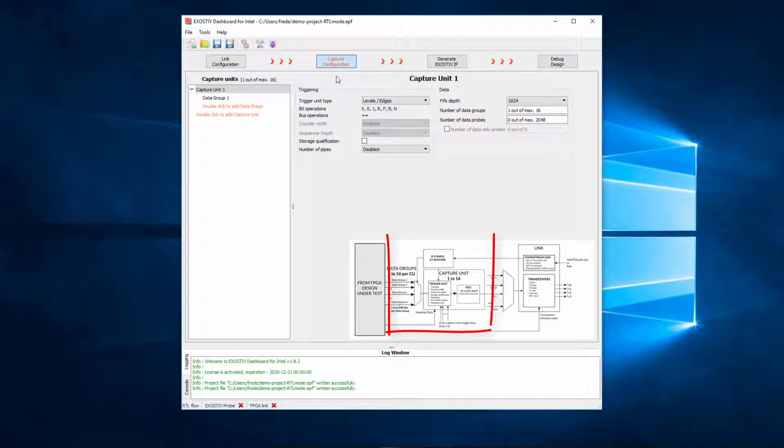The second step of exhaustive IP configuration is about setting up capture units, that is, the logic for sampling data from inside the FPGA.